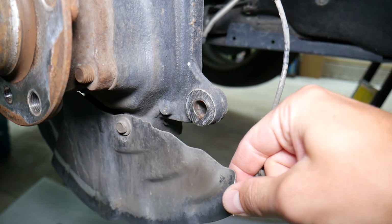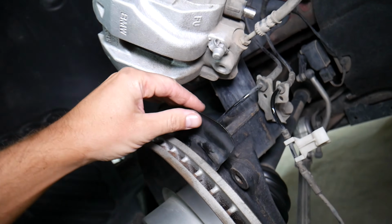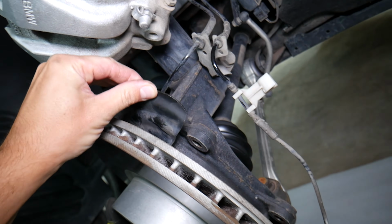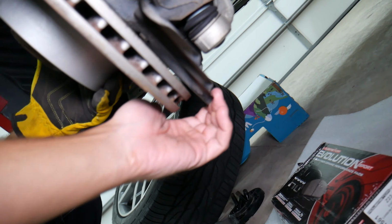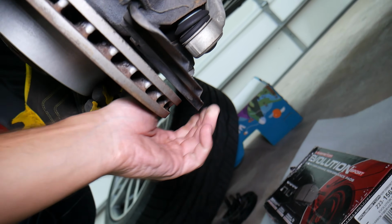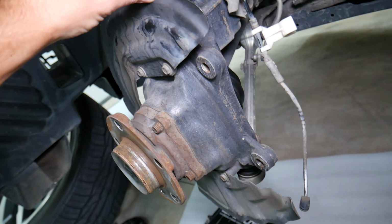So what you will need to do, ours, we bent it right here a little bit. All we have to do is straighten it, often with pliers or your fingers. It's super soft, and you can see how close it sits to the rotor. Just one little bitty bend and it's going to be scraping. So check that backing plate to make sure that it's not bent. This is the number one thing that we see here at the shop.